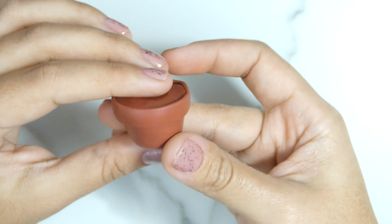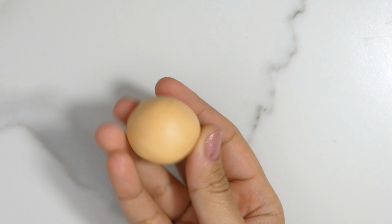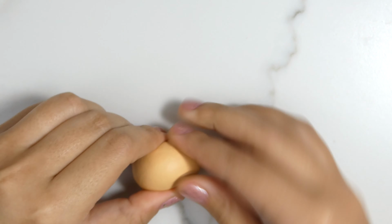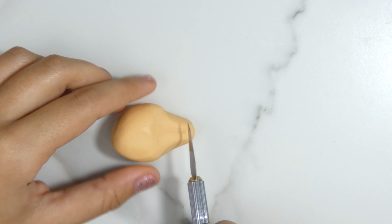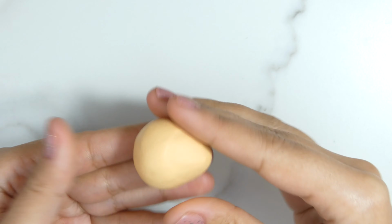So now that we finished making our plant pot, I'm just gonna use the exact same color of polymer clay that I used for Baby Groot. And you're gonna save the majority of it to make the mandrake. And the way I make it is a little chubby, fluffy mandrake baby.